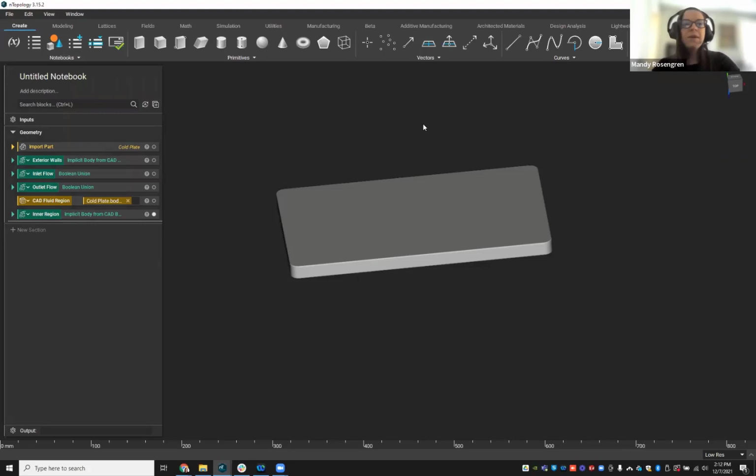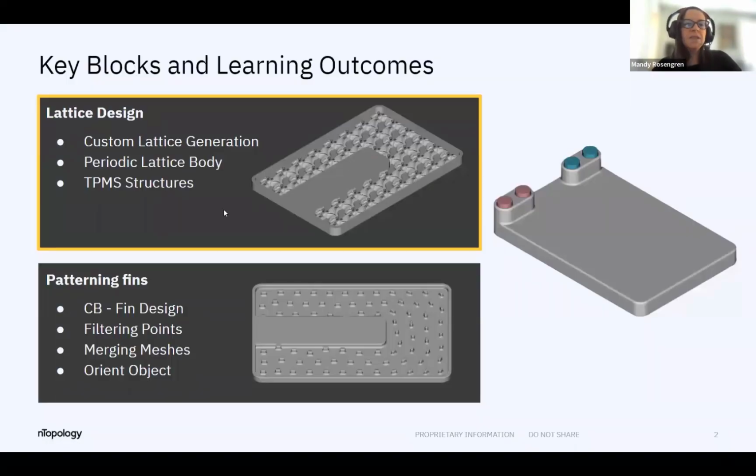And if you saw in my image that I had before, let me bring that back up. I have this wall that we're going to have our fluid go around, and that's where we'll have our lattice or our fins going around as well. So we also need to add that wall.